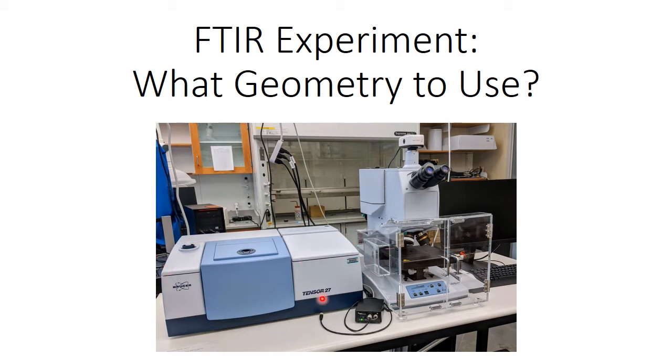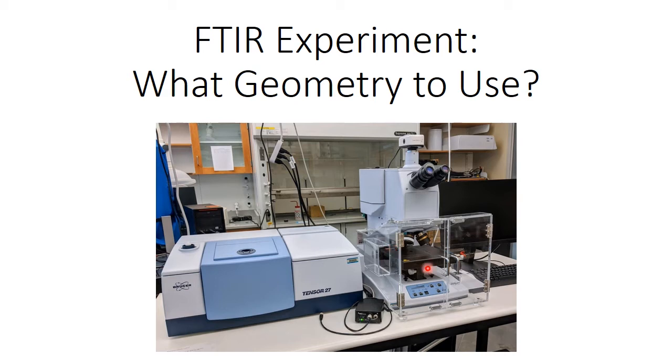This side over here on the left is what we often call the tensor. It is a basic FTIR spectrometer. And if you've done any FTIR spectroscopy in the past, you've likely used something that looks similar to this. But we can also send the infrared light from this system into a microscope, and that's a little bit different than what a lot of people have used.